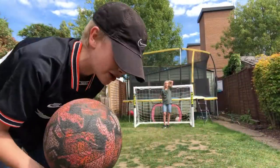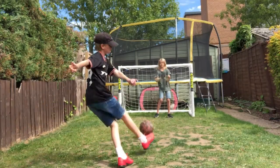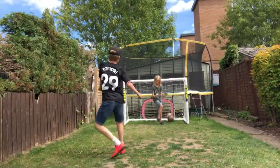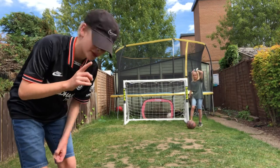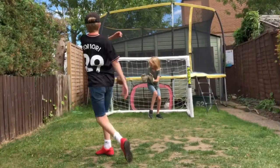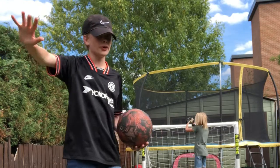Let's move on to Mitre. Let's see how many we can score with them. When I got this, it was meant to be like a street ball kind of thing — that's what it's designed for, so it's a bit harder with rougher edges. But it's still the Mitre football and let's see how I do. That does make it five out of six. What it has to do is score two out of its four left to automatically make it into the final. Three shots left with this bad boy, all you have to do is score one and make it to the final. Let's do it.